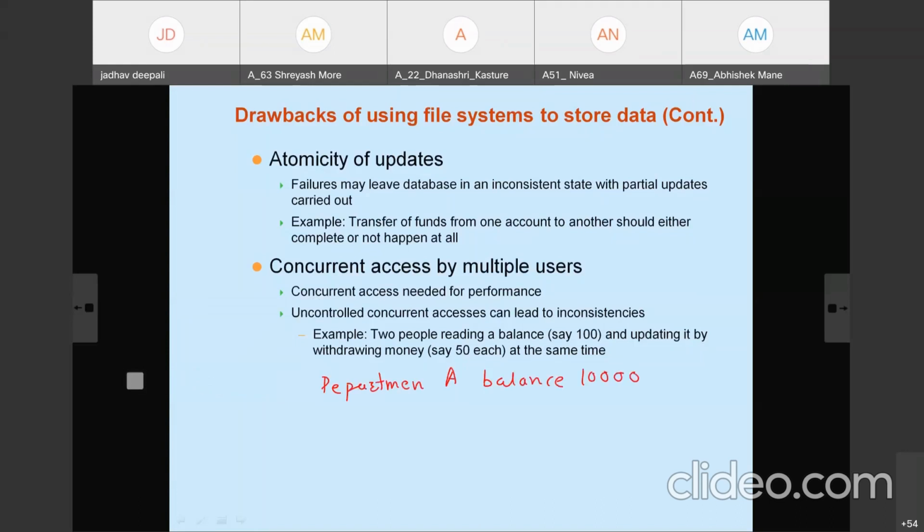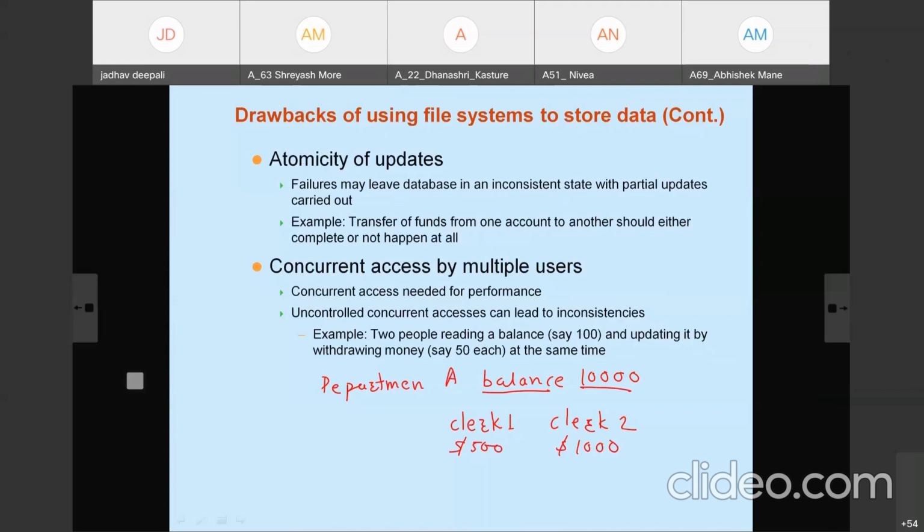Now, suppose there are two clerks, clerk 1 and clerk 2. Both are updating this balance simultaneously, as concurrent access is allowed. Suppose clerk 1 retrieved $500 and clerk 2 retrieved $1,000 from this balance.